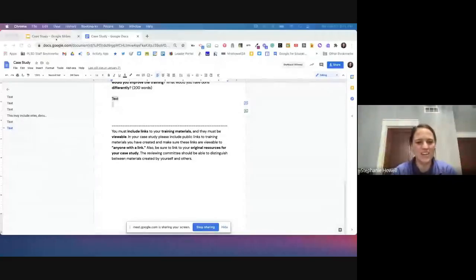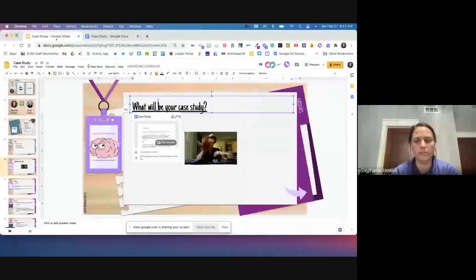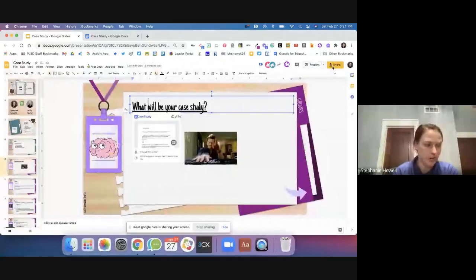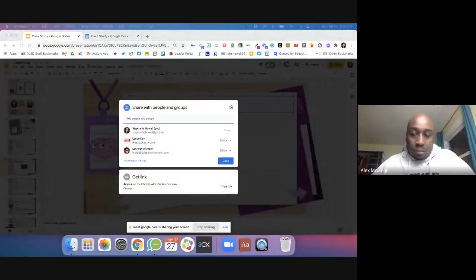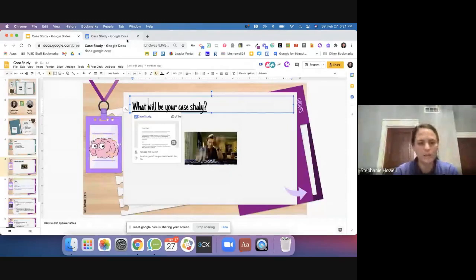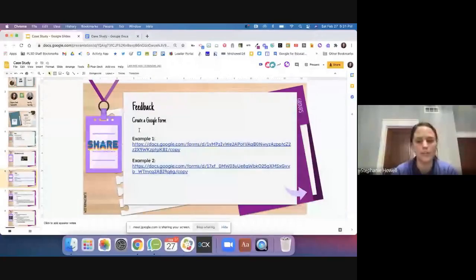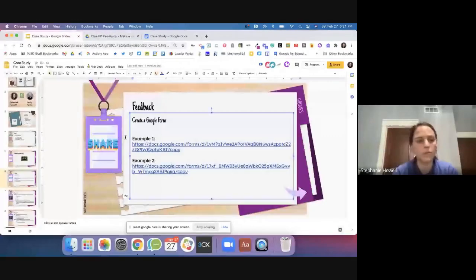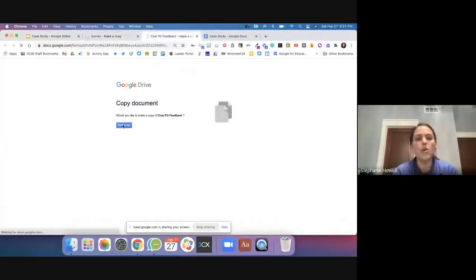So this is right here if you want to, and I'm going to put it in the chat for our new person that just joined. So feel free to make a copy and write all over that document, because it saves in the application, it's just not a nice editable document. Okay. And there are just some feedback Google Forms. So if you click any of these, they should force a copy. And again, feel free to use any of these forms if you want, or you can mix them together, or you can create your own. But this is kind of what they're looking for.